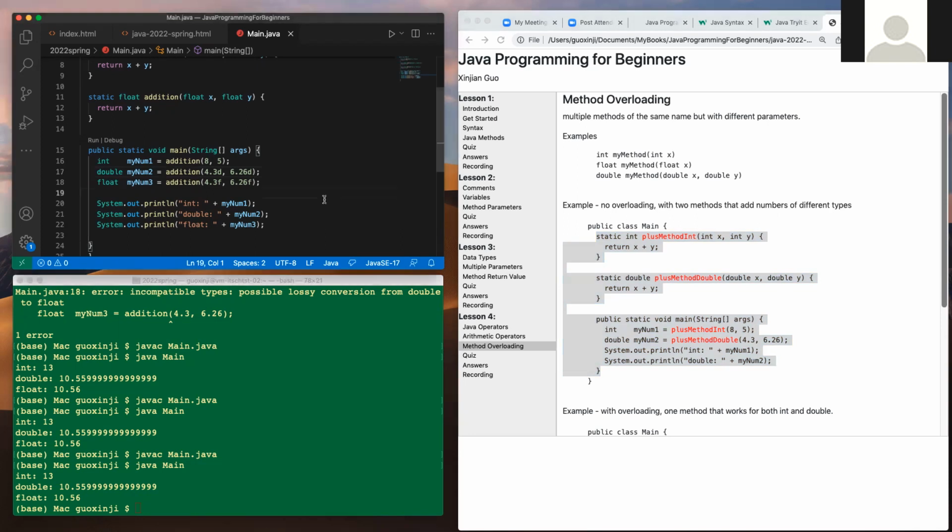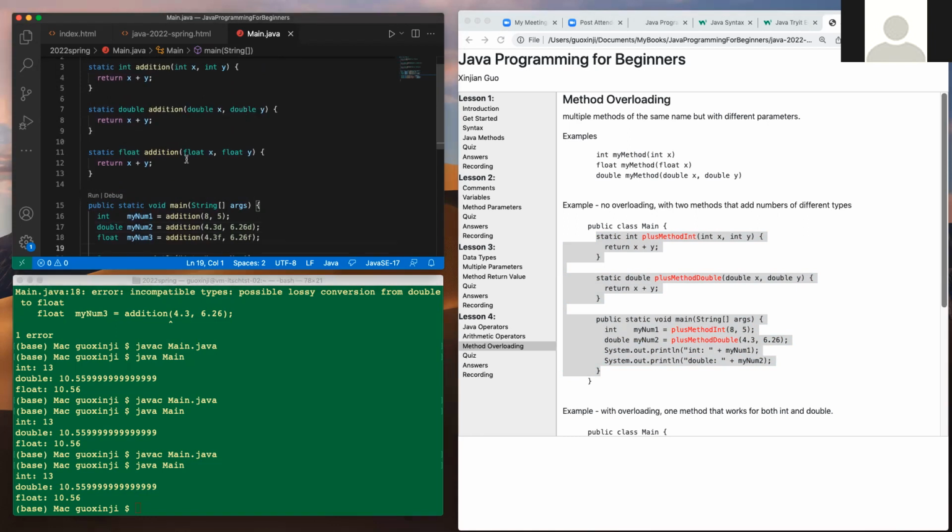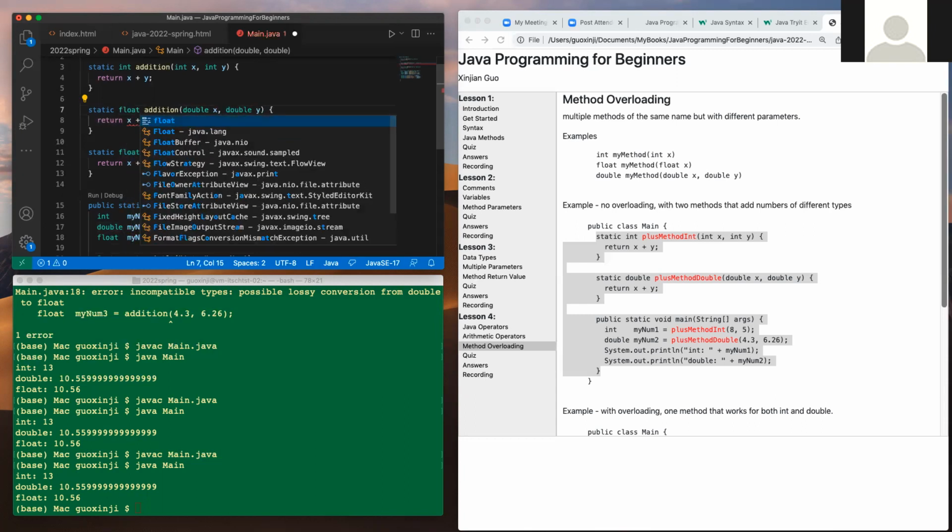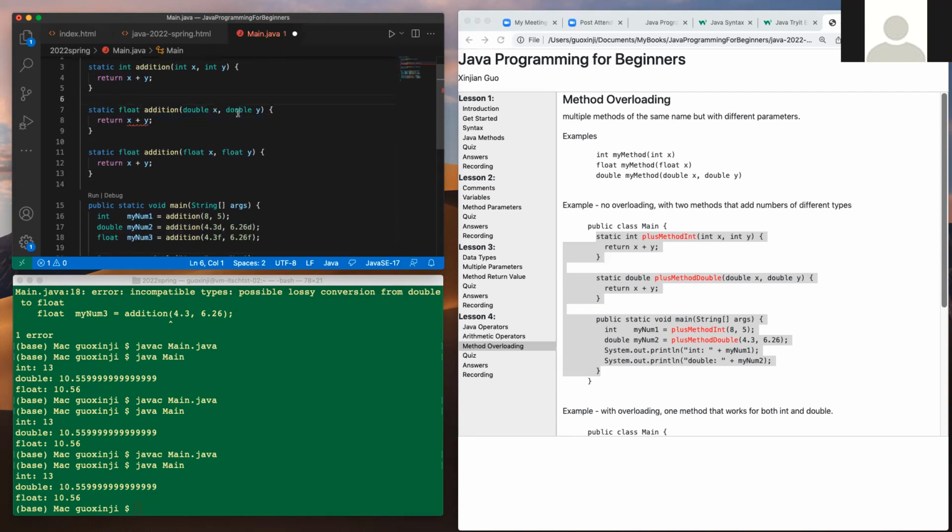Another interesting thing is, can we pass different parameters and use the same name, different parameters, but return the same value type as a float? So I'll give you 2 doubles, give me a float. I give you 2 floats, give me a float. Will that break anything? Oh, it marks something already.